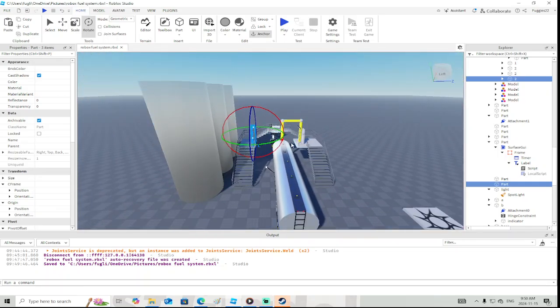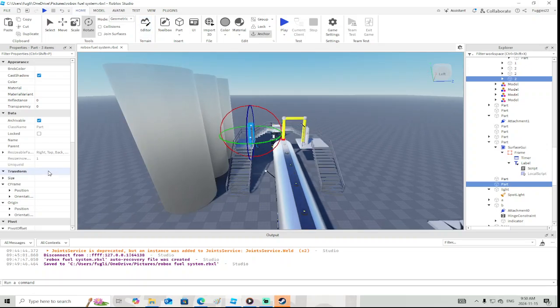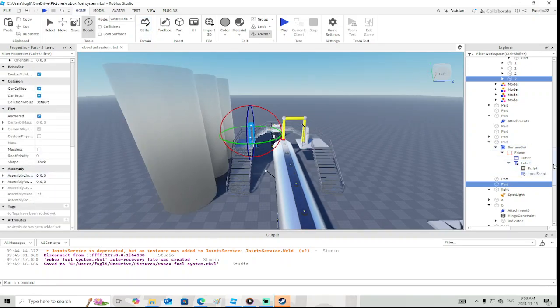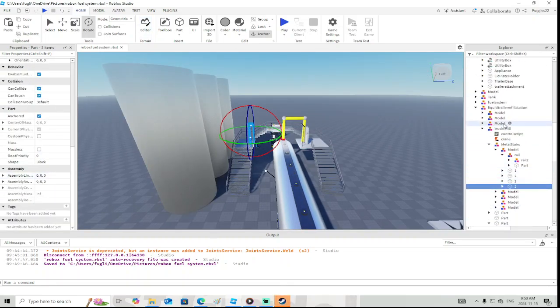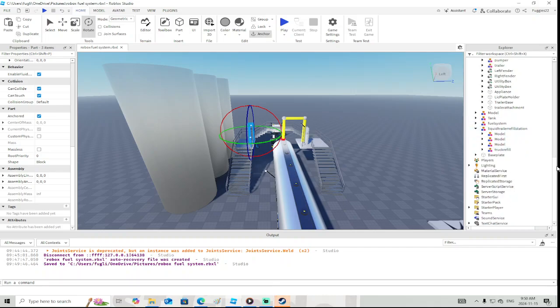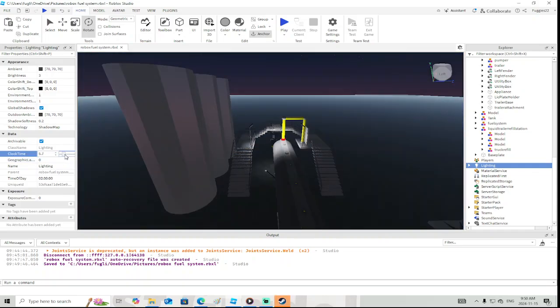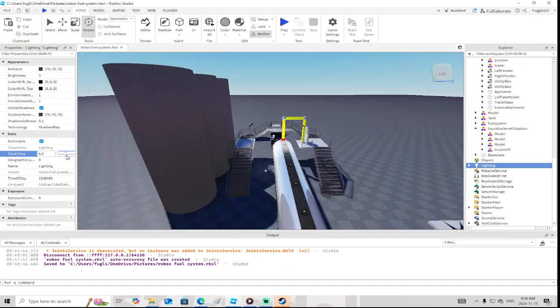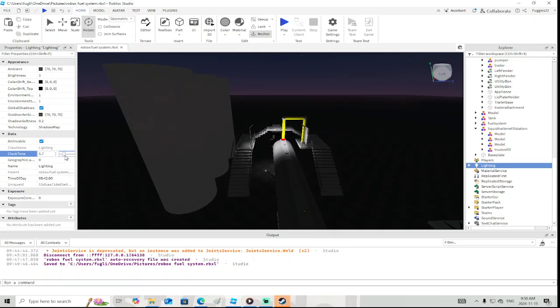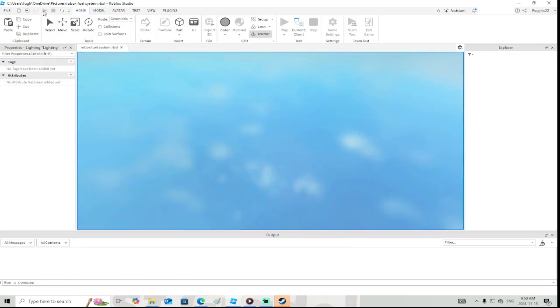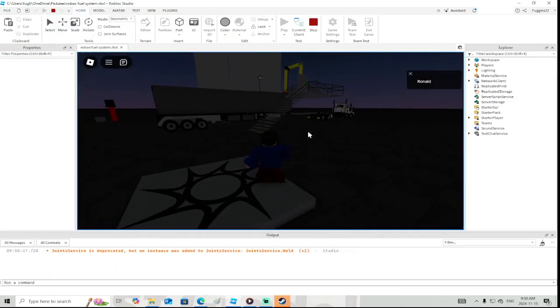Maybe I'll put another light here, right? And then if we change the server lighting, that's sort of what it'll look like when we pull up to the station.